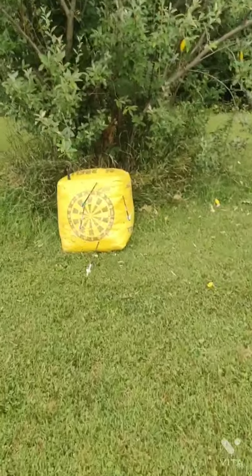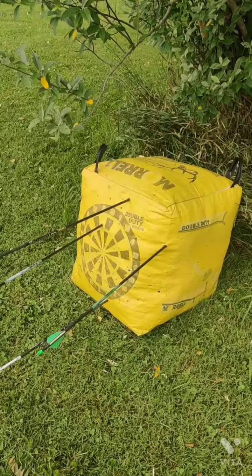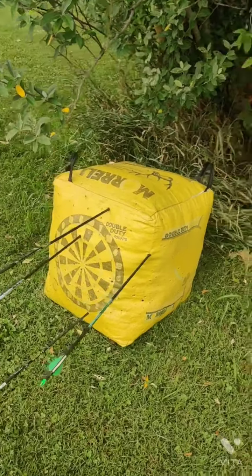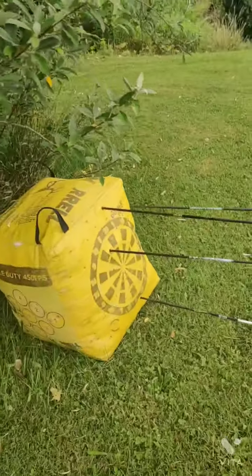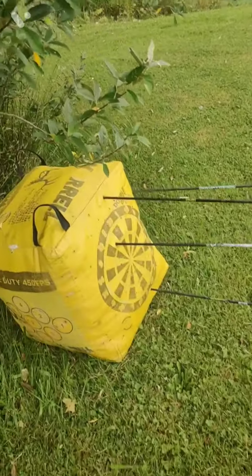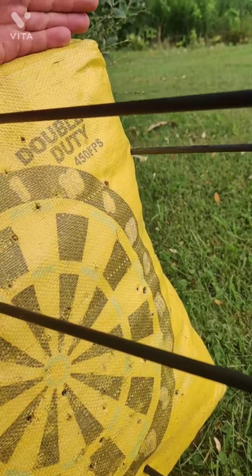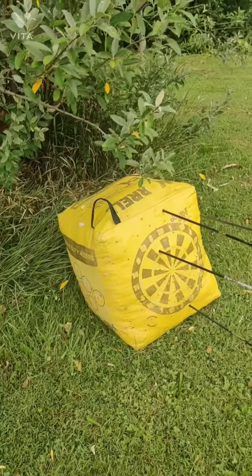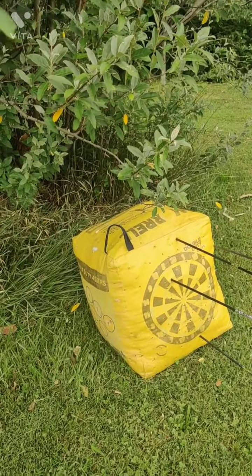And as far as accuracy, I definitely left something to be desired, but, you know, I haven't shot in a year and I just walked 20, 30, 40, 50, and 60 yard shots out, and I put them in a bag every time. And granted, these aren't good enough to be kill shots if I was hunting, but this target is roughly speaking 16 to 18 inch cube. It's just the cheap one from Walmart.